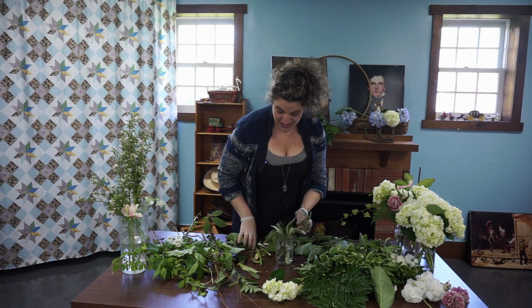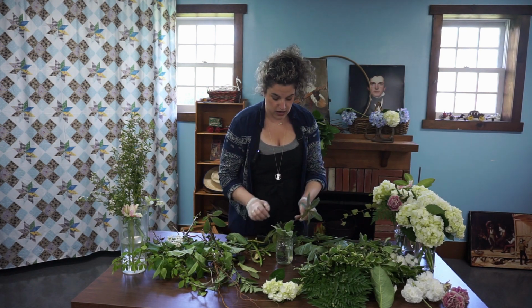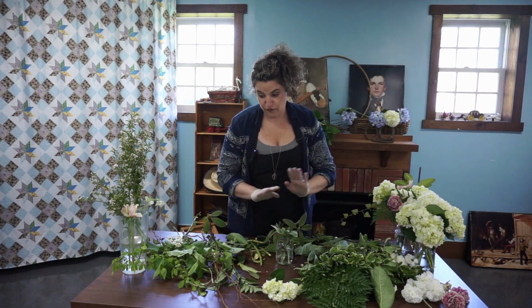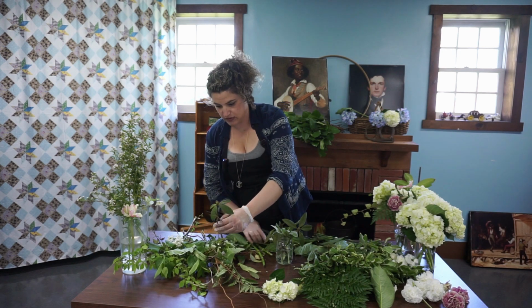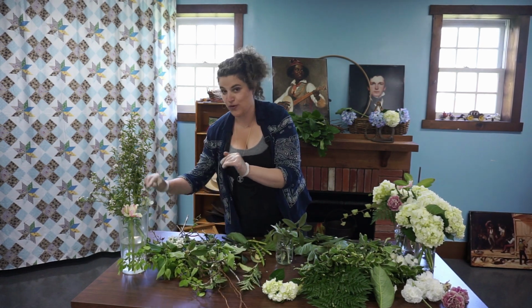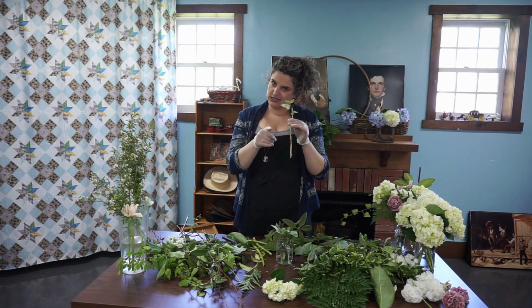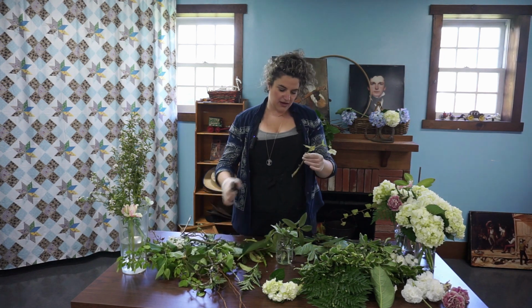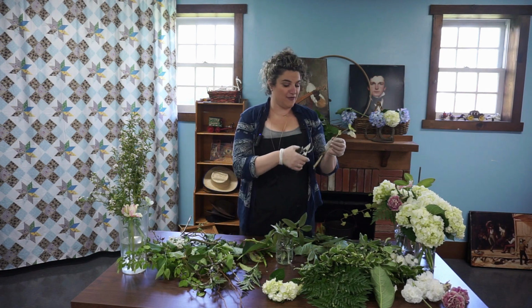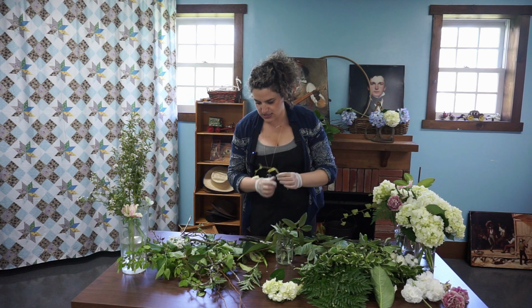But this one we'll make with things that you really can get just from your own garden, because all of this came from my garden. So we are going to go, oh, the hellebores. Now some people's are in full bloom right now and still looking gorgeous. Mine are already on the little sad route, but they're one of my favorite flowers. So I plucked them from the little bush and I brought them in.